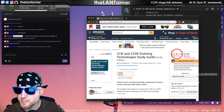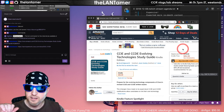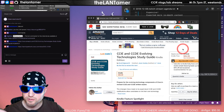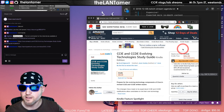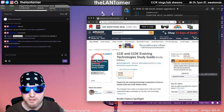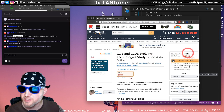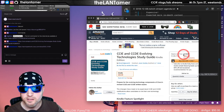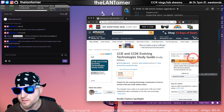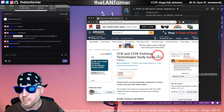So the digital list price is $119.99. Okay. This I do not understand. Like, there's already a free guide out there. I know that people at Cisco know about this guide. Granted, the Kindle price, well, I don't know what the digital list price is. Maybe this is the retail price. And let's say I wanted to pay that much. What would I get? Would I just get a Kindle edition? I don't know. But even the Kindle edition, which has come down, I think, a little bit, is $95.99.